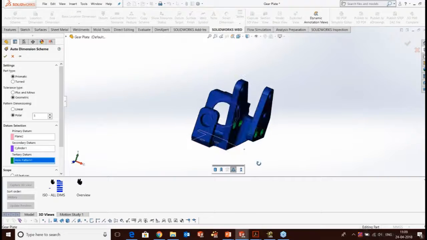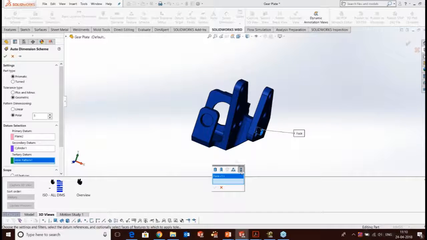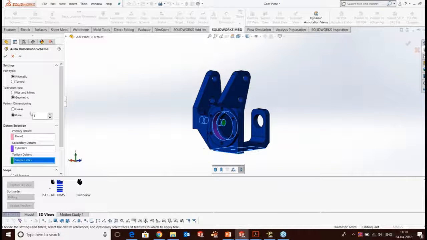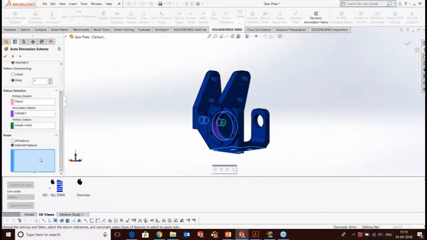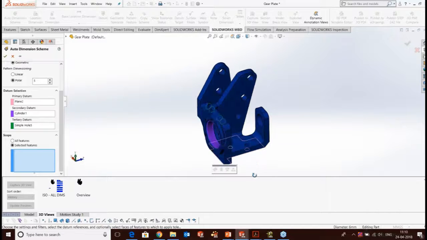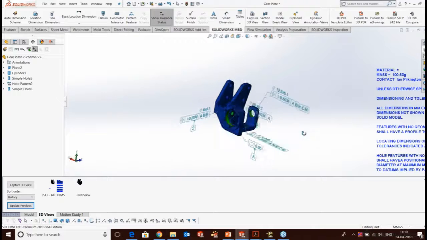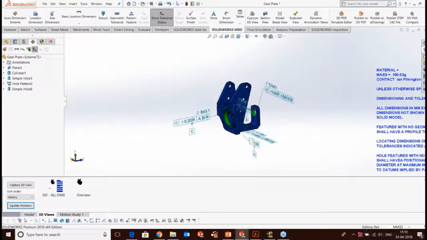This being a compound hole, this will be machined in a single operation. So we have an option wherein we can create a compound hole in a single click, and it will take it as a compound hole, a single feature for us, and it will be very easy for us to define it. And we can select all features, or the features that are required to be dimensioned, and I can just click OK. SolidWorks will do all the hard work for us, bringing all the information onto our screen.